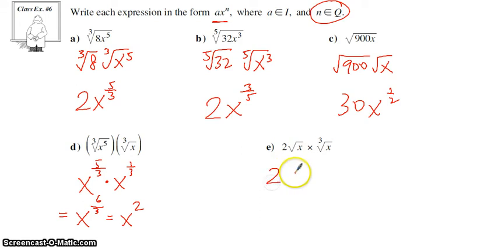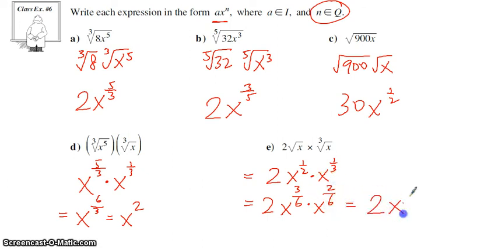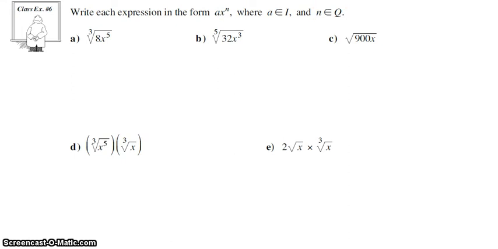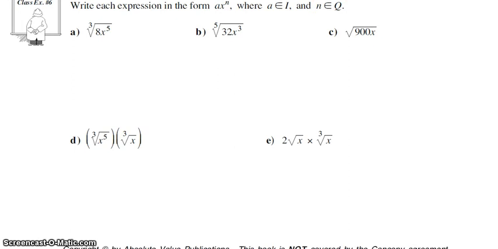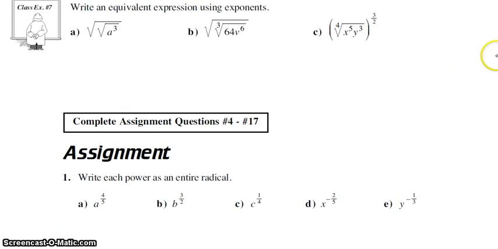Finally here, what do we do? 2x^(1/2) times x^(1/3). You need a common denominator, so make it into 6. There's a 3 here, so you make this into a 6. It's a 2 here. So you have 2x^(5/6). That's the form they want. Good. We did the exercise. Any more? Okay, last page.